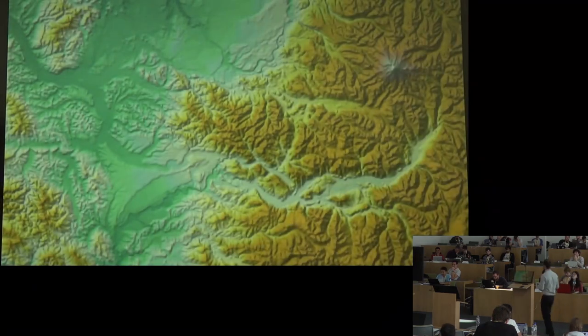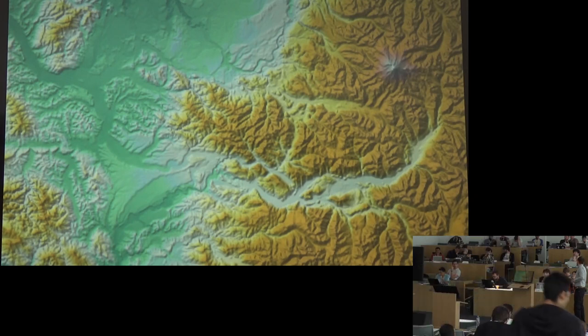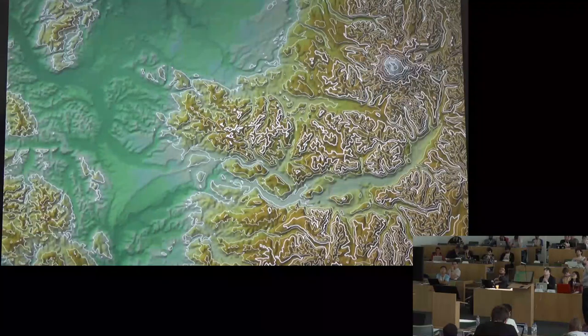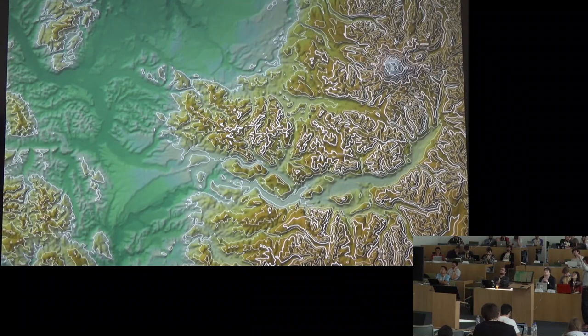Okay, here's another fun example that's kind of similar in spirit, but only in 2D. So here you see a terrain. Maybe you can guess how many mountains you see here. How many peaks? It's easier if I also show the contour lines. And then you see that it's not easy at all in this case because there's many local maxima. Once you see the contours, you see an estimate for how many local maxima this contour has.